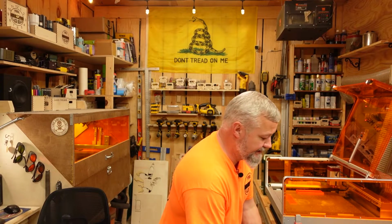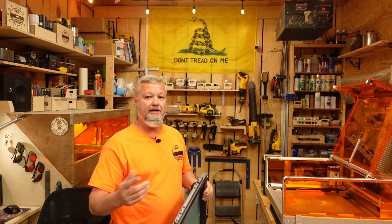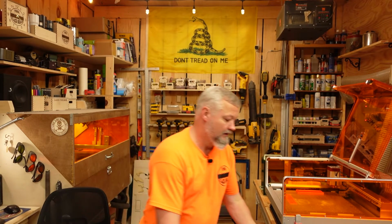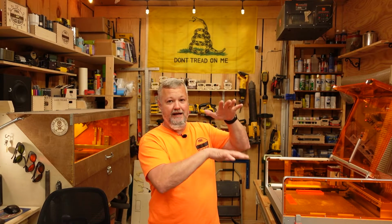All right, guys, so one of the things about using these screens is xTool sends you a little jig, either for the D1 or for the S1, that connects to these little indentions in the frame to hold things still. That's a requirement if you're going to be doing these screens, especially multicolored, where you have several different designs that you want exactly on top of each other. You have to have repeatability. You have to have that thing locked in place so that it can't move, to be able to create those multiple layers on the different canvas frames.